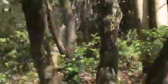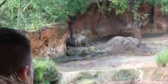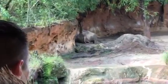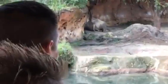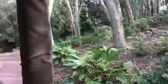There's a black rhino napping here on the left. It is facing away from us though. It's right past the pile of dirt across the water. They're going to weigh 3,000 to 4,000 pounds and are considered a browser, which are animals that eat leaves. So they've got a skinny face and their top lip looks like a beak, which is going to help them to grab leaves. And we find more bongos here on both sides of us.